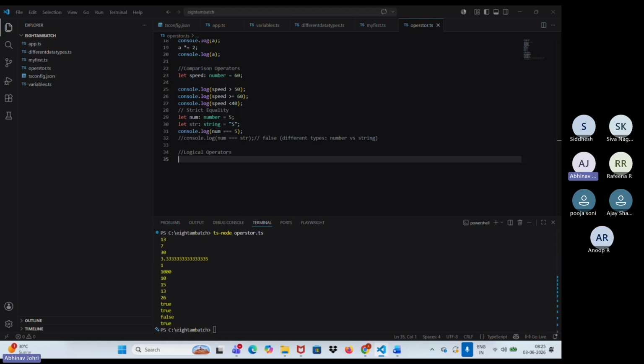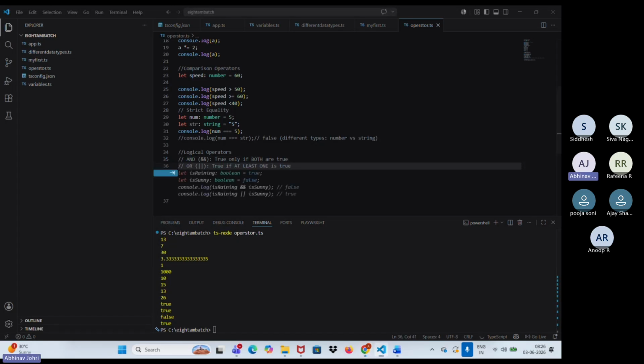So we have three logical operators: and, or, not. And means both the values are true. Or means at least one value is true. Not will reverse the value. Remember this thing. These are the basic engineering things you should learn. And: both the values should be true. Or: at least one is true. Not will reverse the value. These are the three logical operators here.